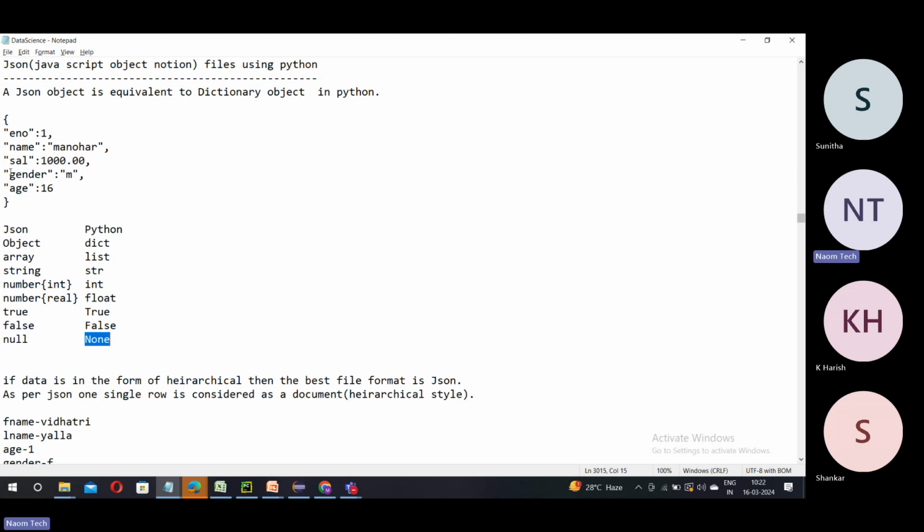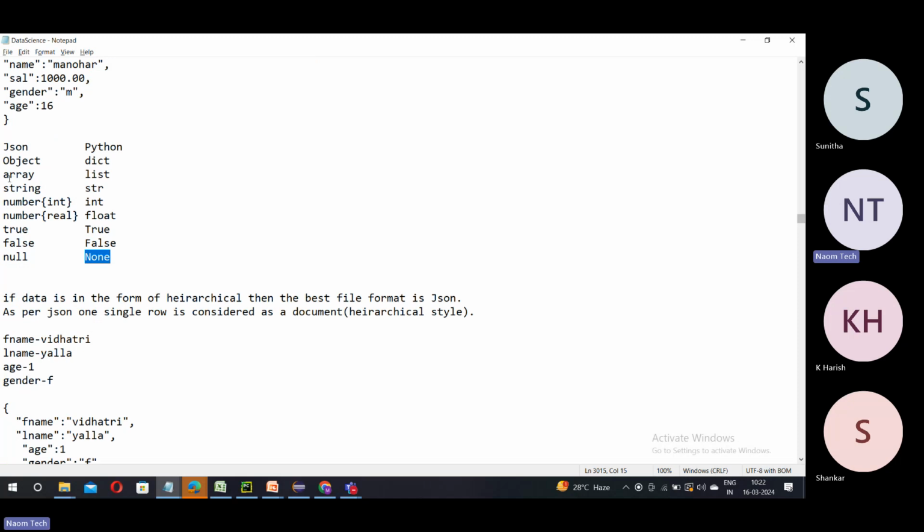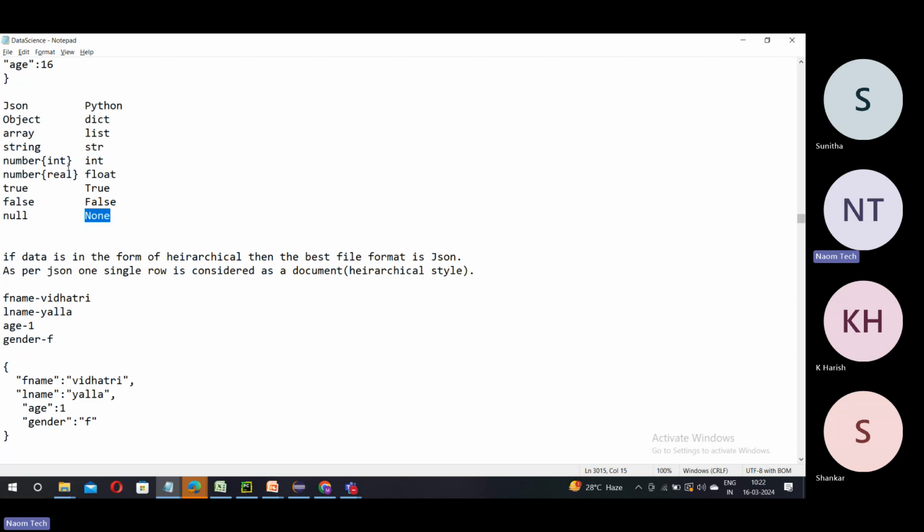What is JSON here? JSON is nothing but JavaScript Object Notation. That is JSON, and then what data types are there in JSON, and how they are mapped with the similar data types in Python. You can see this is the simple mapping: what in JSON is what in Python.